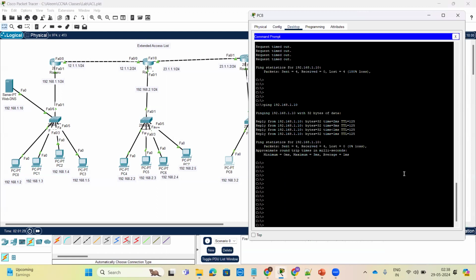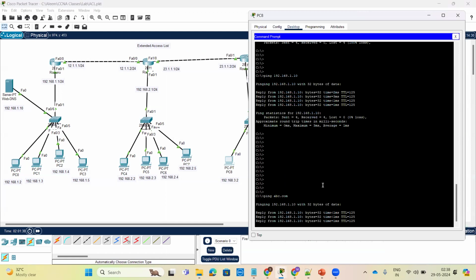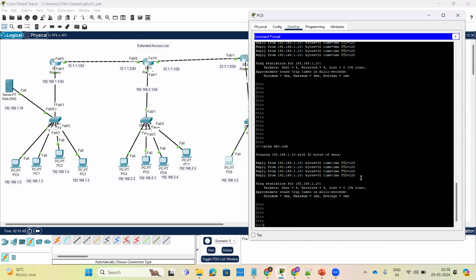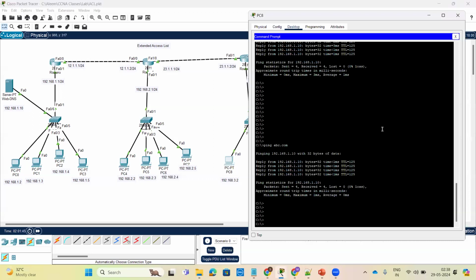But now try to ping abc.com. See, we are able to ping abc.com also. We are able to ping the host IP, server IP address, and the DNS server IP address also.